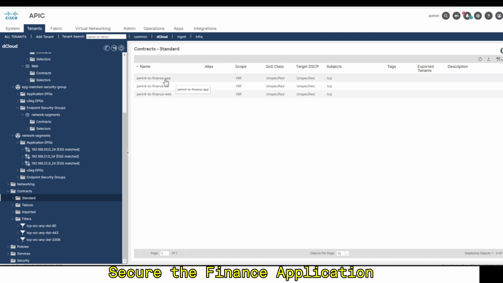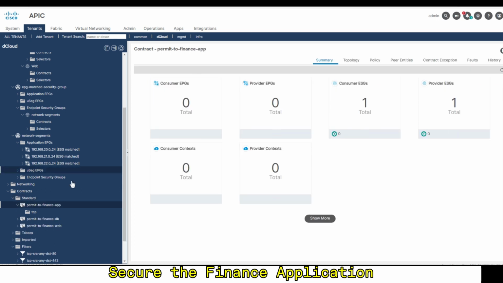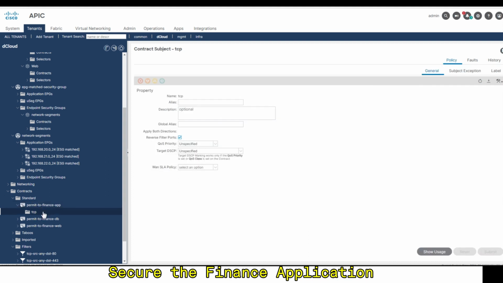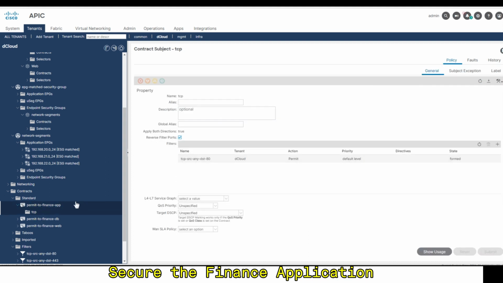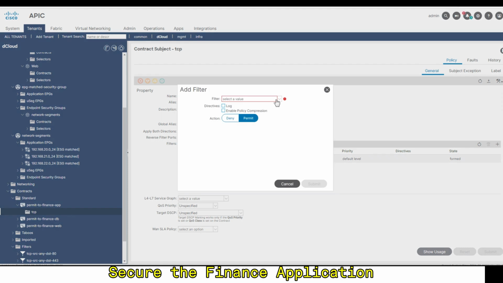Under TCP, we're going to add a new filter. Select ICMP. Default is permit. Submit. And go to finance DB. Add filter. Scroll down to ICMP. We'll add it.